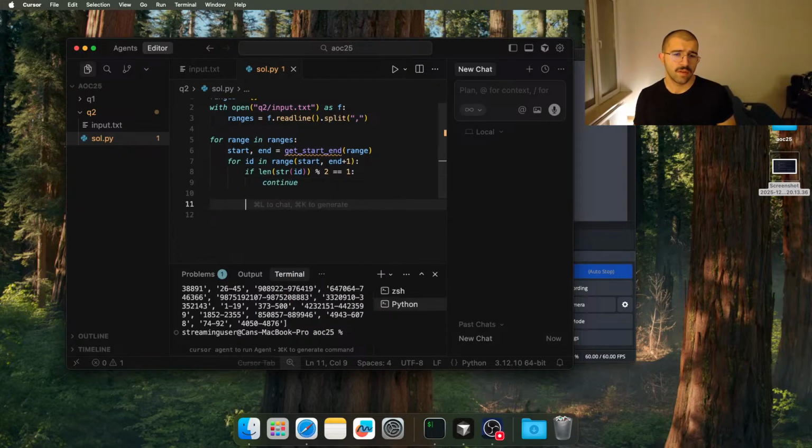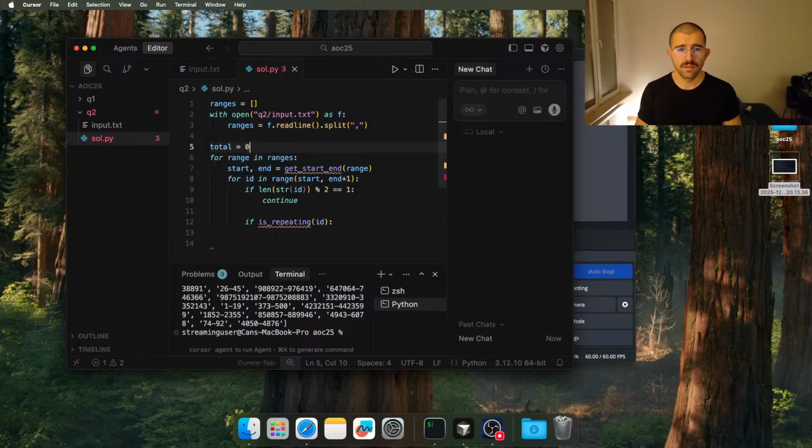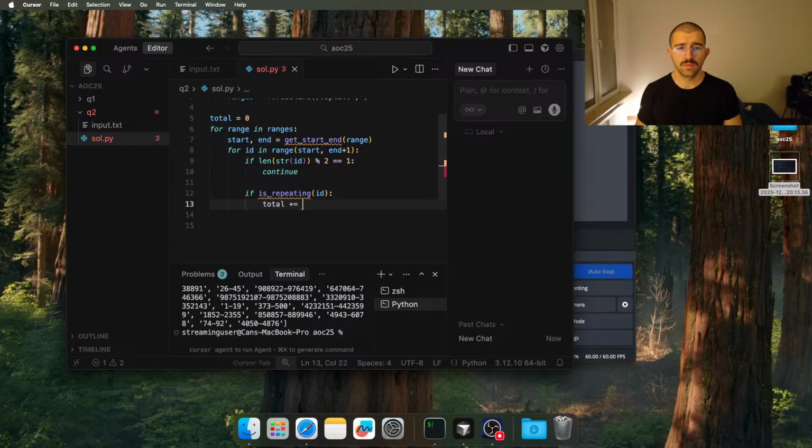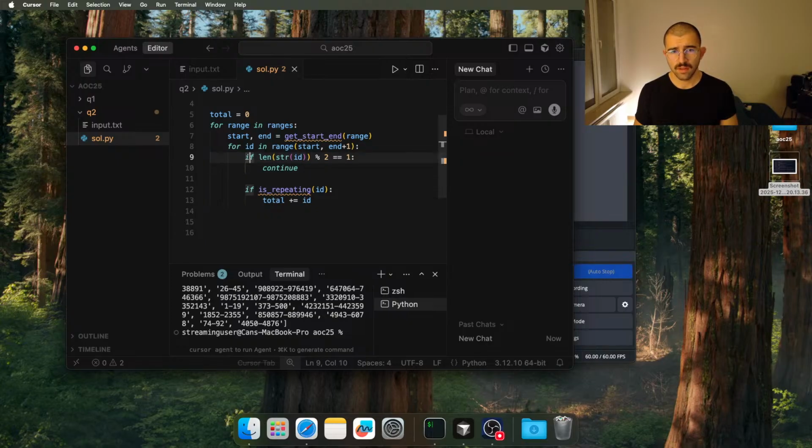And then you'll just check if the ID is repeating, and you'll just increase the total value here, total plus ID, else you'll just continue.